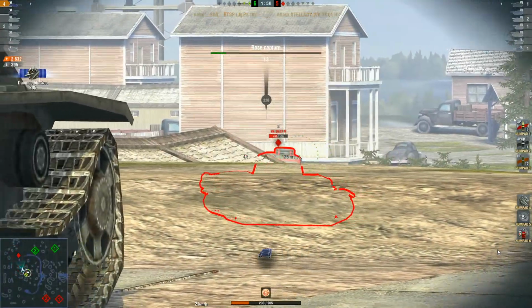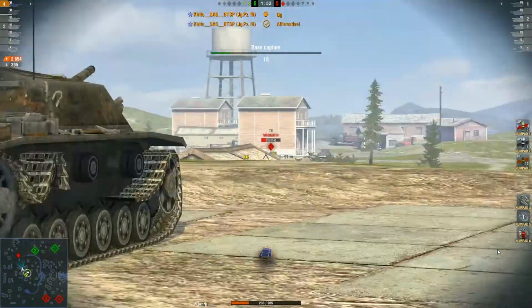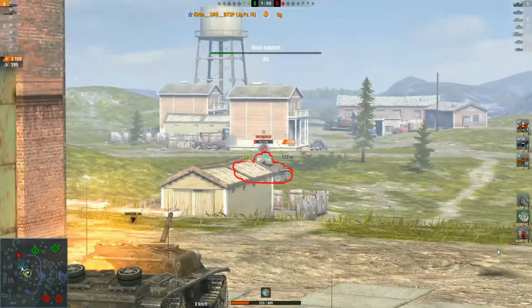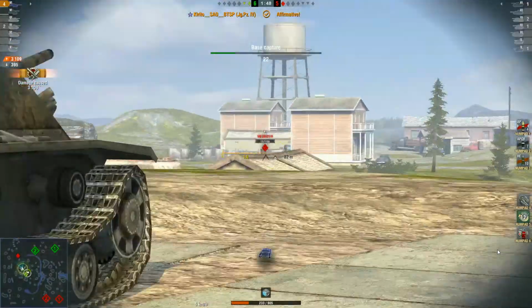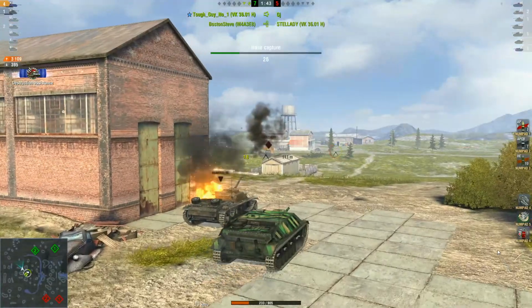Silhouette can help you sometimes. Like it did there, and with the angle, you can actually bounce. Punched right through their armor. Say bye bye, Vicky. Looks like that one went right through. Stolen.